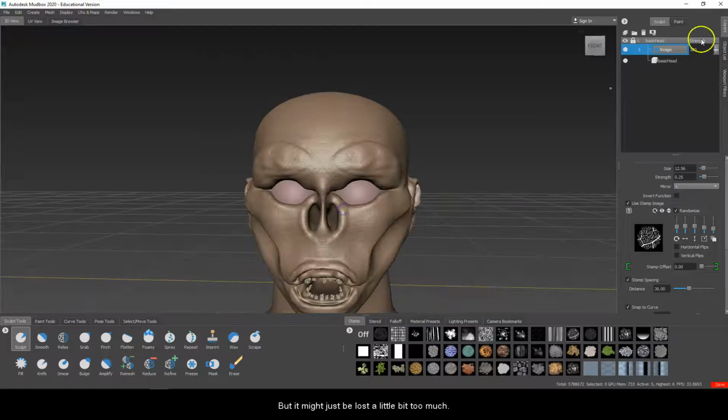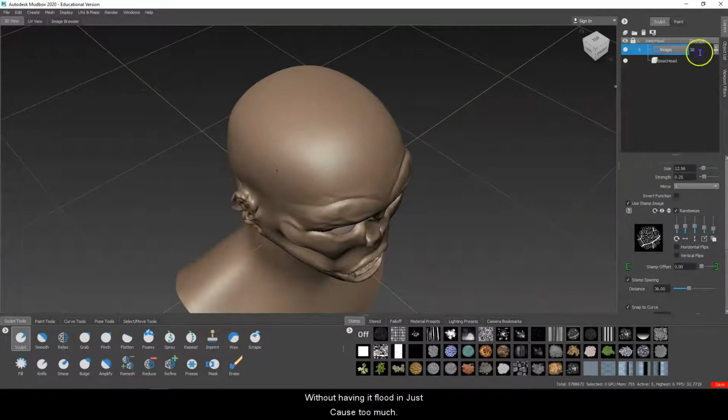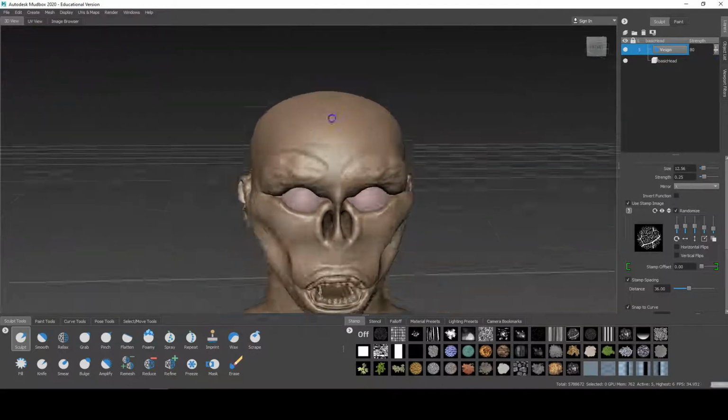It might just be lost a little bit too much. So I'm going to pull my strength down so I have a little bit of that in there without having it flood and cause too much. I'm going to put it at about 80% from where I was with it.